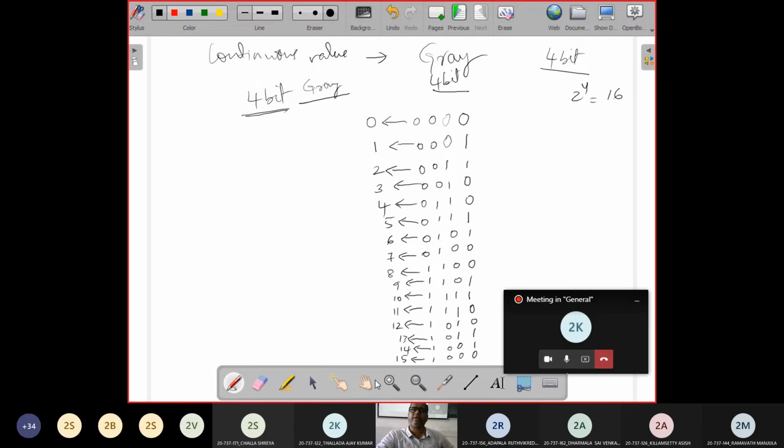These things are required. So how to represent a number using gray code? How to represent a number using 8421 code? How to represent a number using BCD? How to represent a number using 2421 code? All these things are required. Now you know what is the difference between a weighted code and a non-weighted code. Here, is there any weight associated with the digit there? No. So gray code is an example for a non-weighted binary code. XS3 code is an example for a non-weighted binary code.